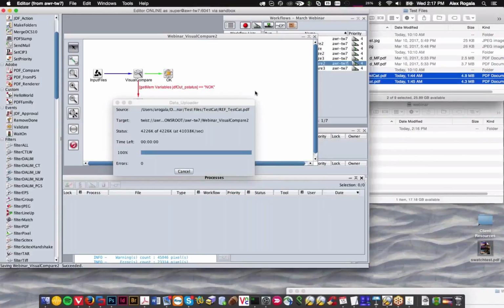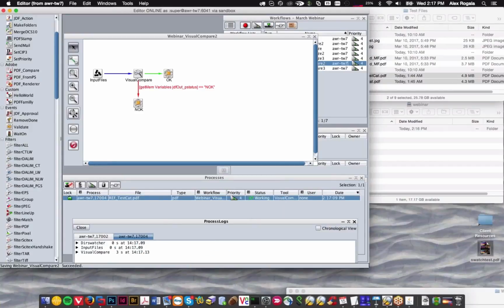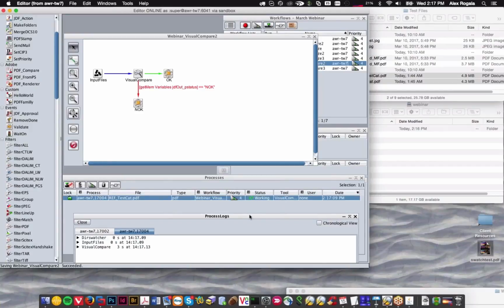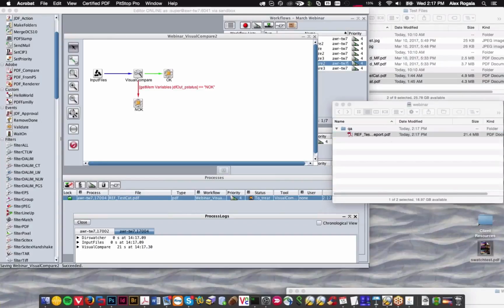So I'll take these same two files, just running with a different delta here. And there we go, we have a report.